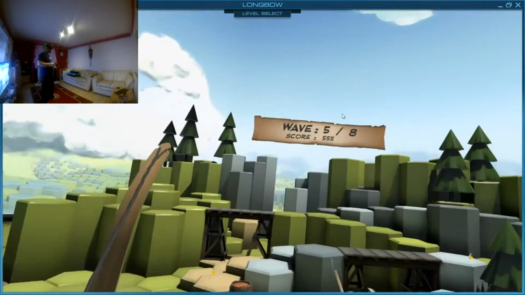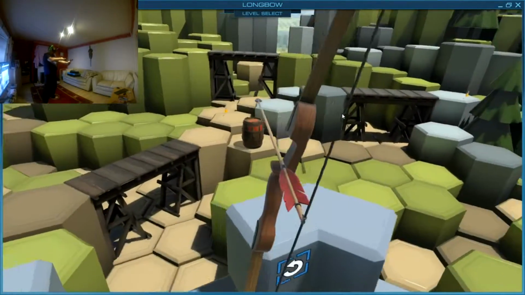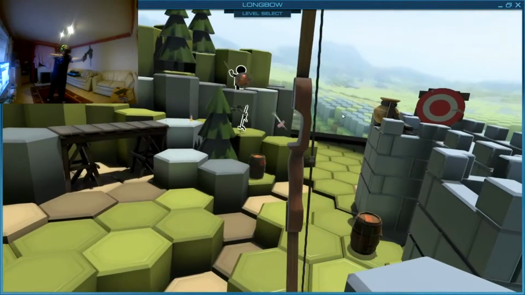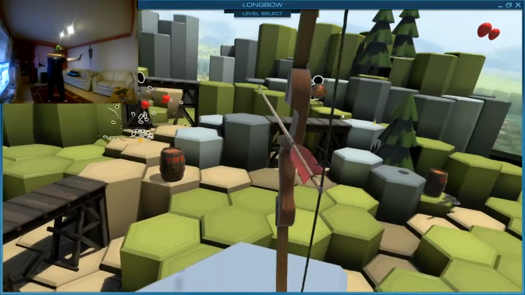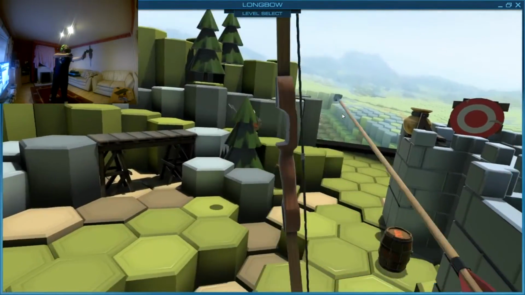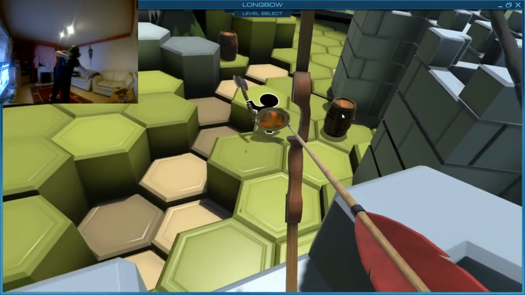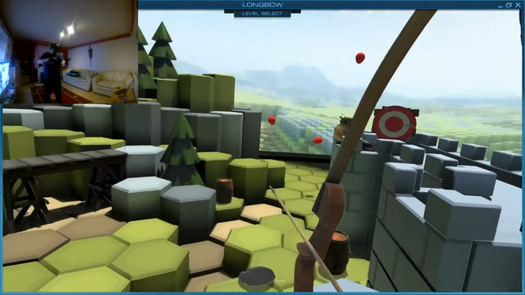This is alright. What wave are we on? 5 of 8. Where are you coming from? Missed. Got him. Got him. Damn. Got him. I'm getting better at this, I'll tell you that.